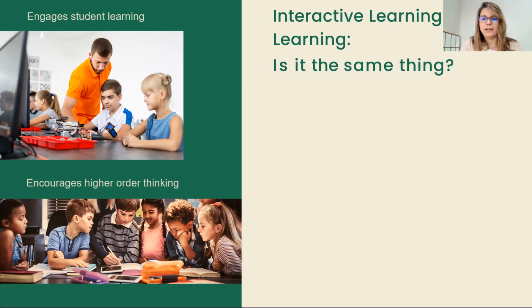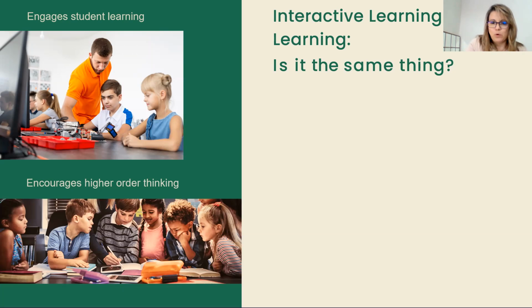Most will say interactive learning requires some sort of interaction by the learner, whether it's student to content interaction, student to teacher interaction, or student to student interaction. Active learning encompasses a broader range of teaching strategies and learning activities. A couple elements that both have in common is that interactive learning and active learning engage the student to actively participate in their learning, and they encourage higher order thinking, teaching, and learning.